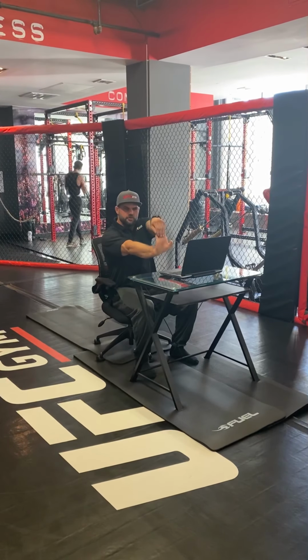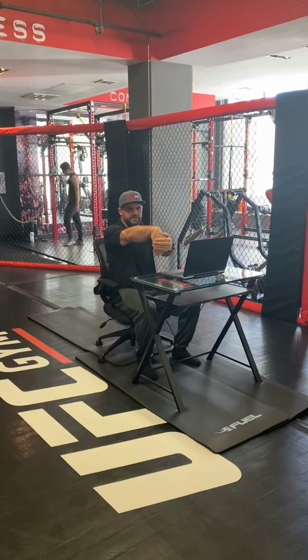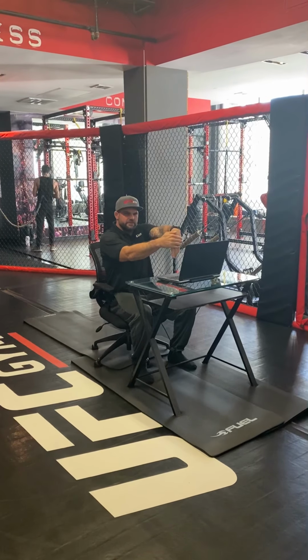So let's stretch our wrists here, flex our wrists. Stay here for at least 10 to 15 seconds, and then you switch hands. A little bit on the other hand too. And now instead of flex, we're gonna extend our wrist, okay? The other hand, another 10 to 15 seconds each hand.